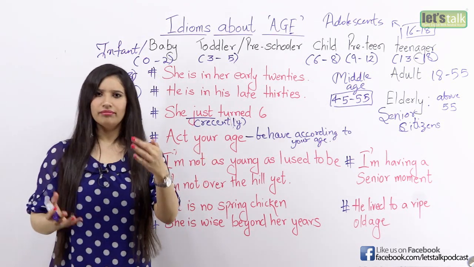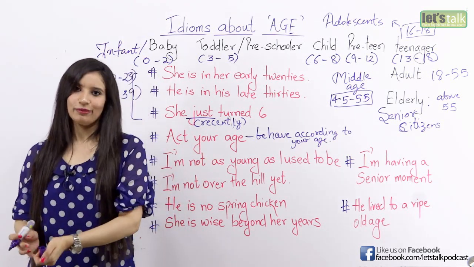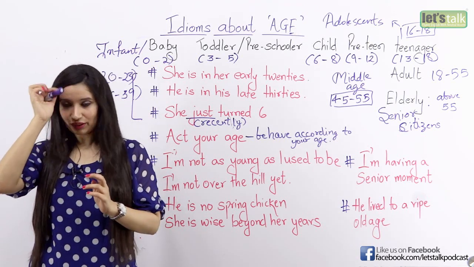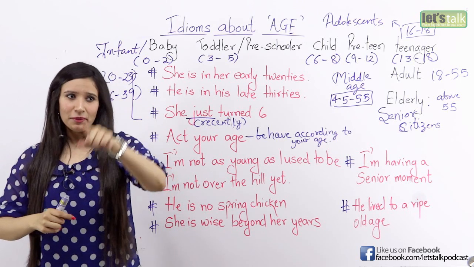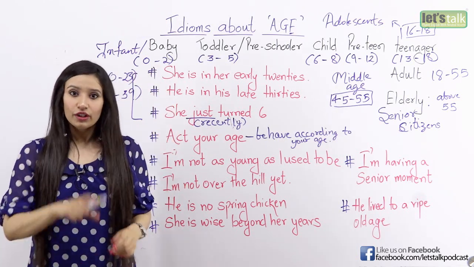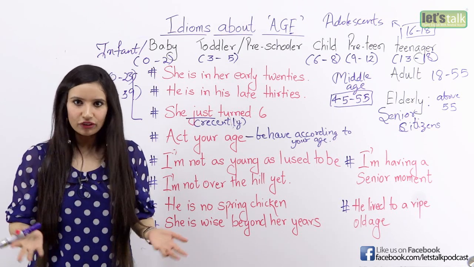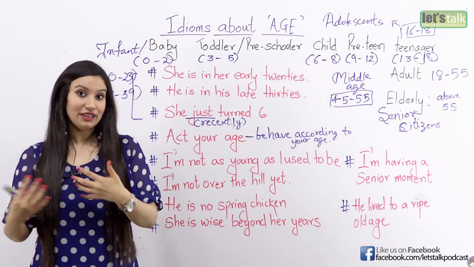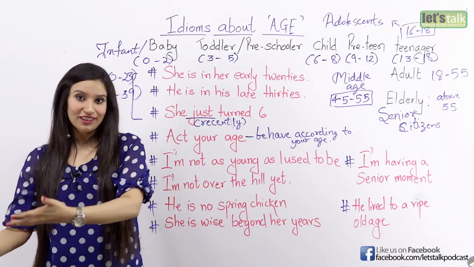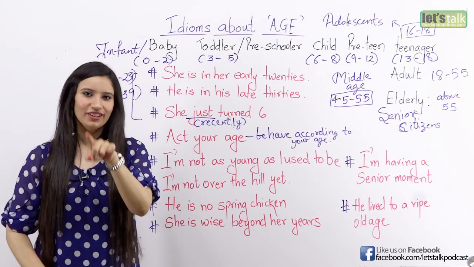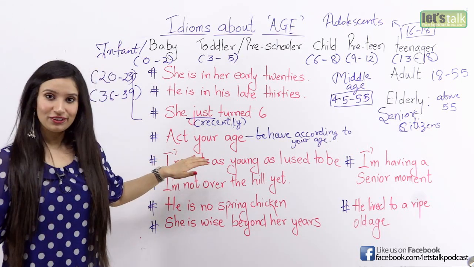So maybe you're going to a library and there's a child, maybe your own child, and she's constantly poking you, hey mama, I just want to see your book, I want to see your book. And what do you tell her? Shh, be quiet, act your age. Don't act like you're a baby, right? So being 6, or of the age that she is, she cannot act like she's a baby and constantly poke you, right? I hope you understood that.